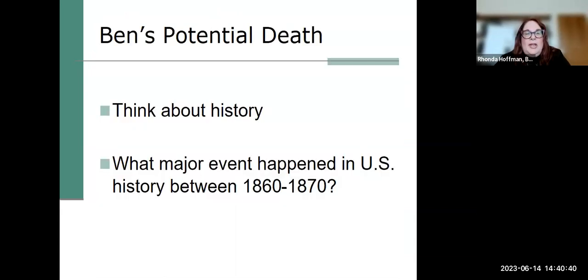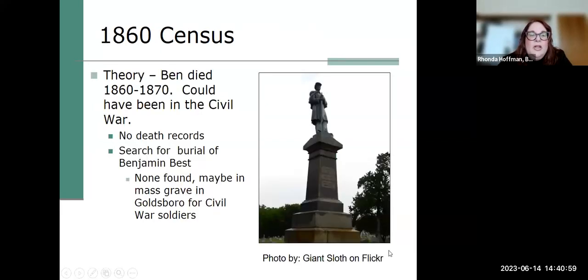So thinking about Ben's potential death, you want to think about history when you're looking at these records, when you're doing genealogy research. Think about what major events may have happened in the US between 1860 and 1870. And of course, you're probably thinking of the Civil War like I did. So you can form a theory that maybe Ben died having to do with the Civil War.